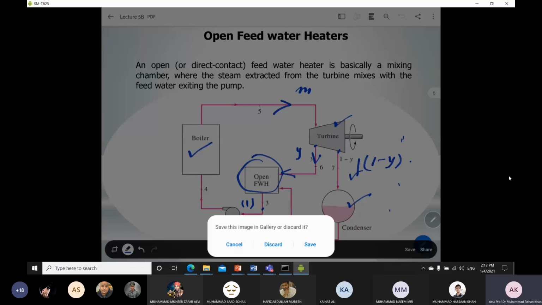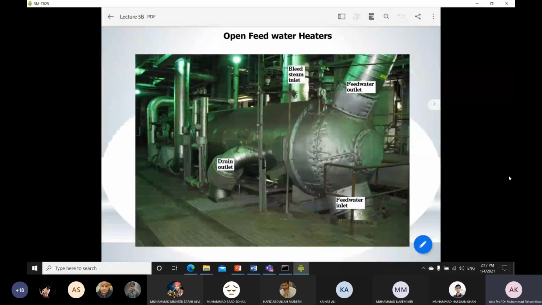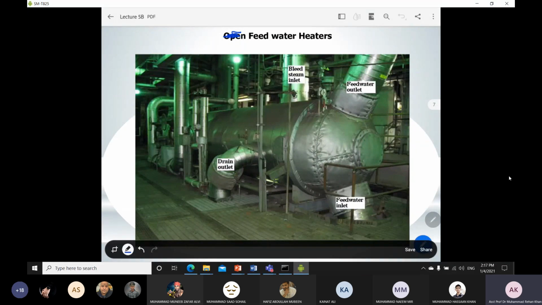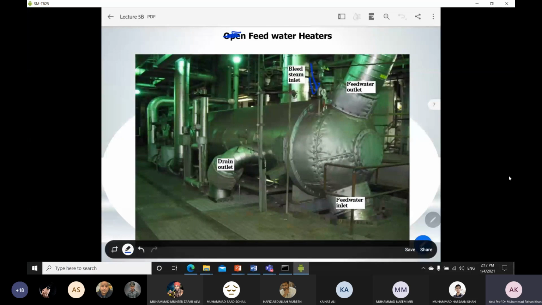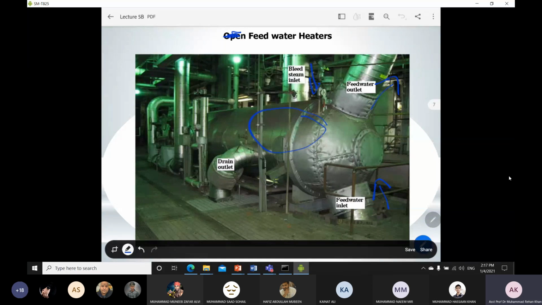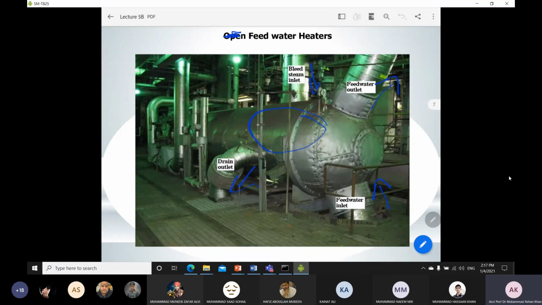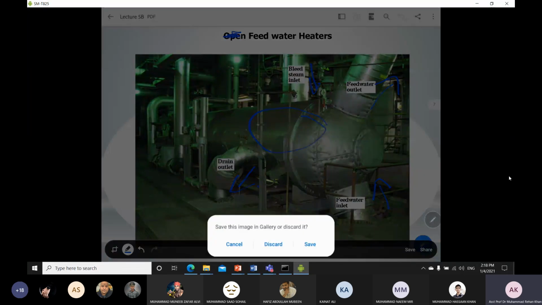So this is how a feed water heater looks in a real steam power plant. This is the example of a closed feed water heater, not an open one. Although it looks the same, there are some differences we will talk about in a later lecture. The basic principle is that here the bleeded steam is the inlet, then there will be a feed water outlet, and this will be your feed water inlet. This is your heat exchanger part where we exchange the heat between two streams. Then there will be a drainage outlet also, which we will see later when we talk about the closed feed water heater. In this one it is not available.